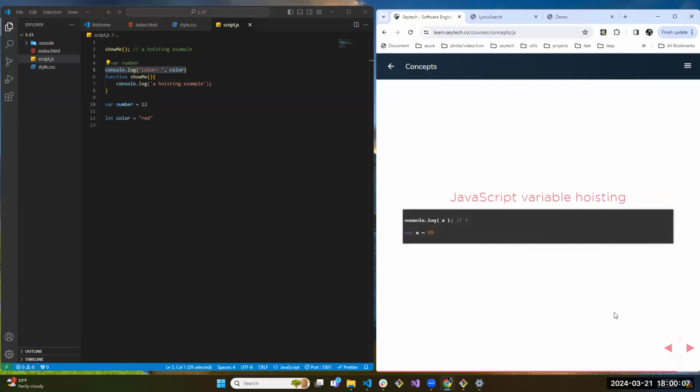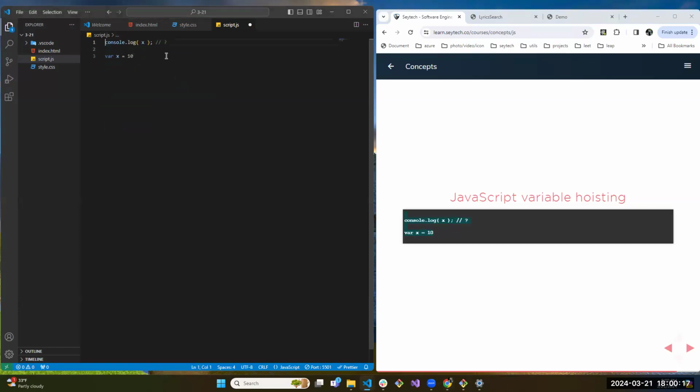Go ahead. So why then didn't it work with var number? Because you said it's hoisted and moved to the start of the code, and then some console log, why can't we use it?